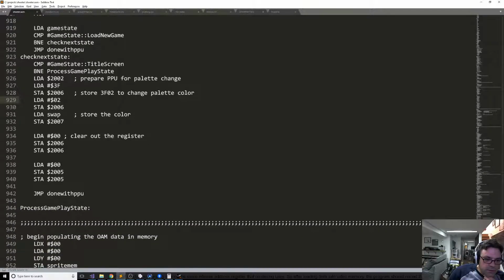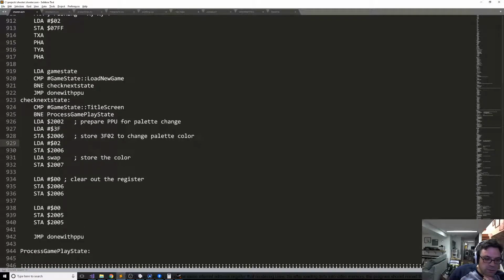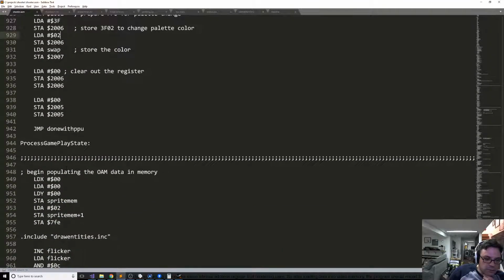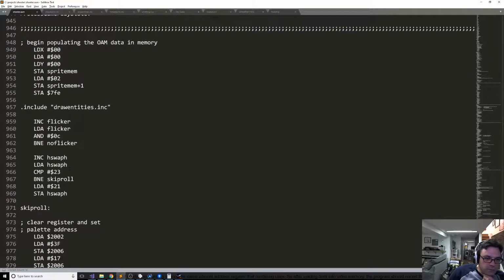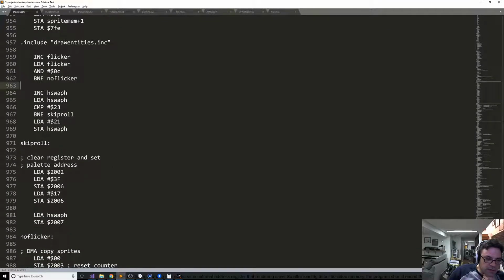Right, when we're in the title screen, we're swapping the palette colors so we can do the blinking press start. This is the code for drawing our sprites, which gets generated by the asset tool.